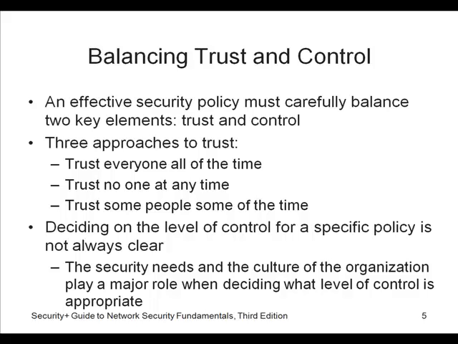Deciding on the level of control for a specific policy is not always clear. Security needs to be a culture of the organization, and play a major role when deciding what level of control is appropriate. And it's one of the things, and they'll talk about training and how people learn later on, but security is something that people need to be reminded of.